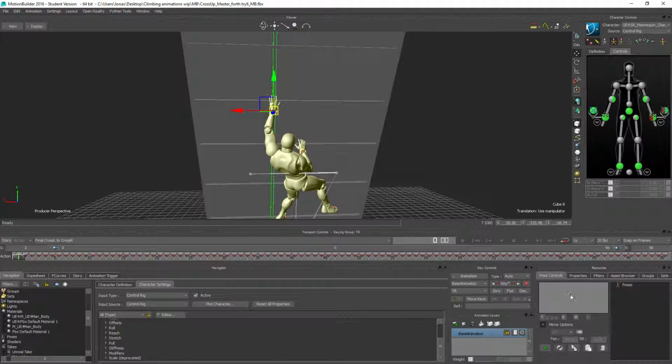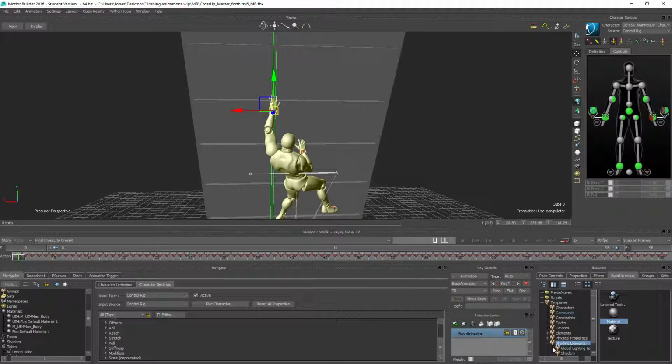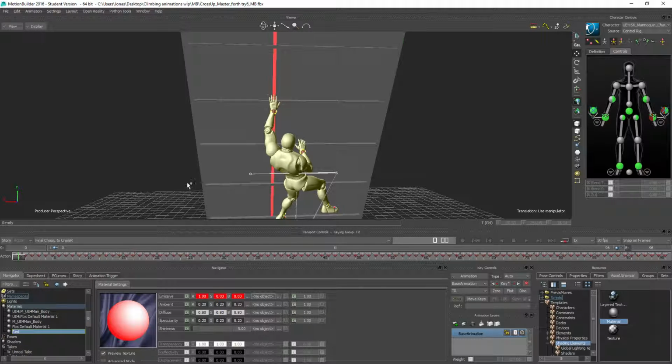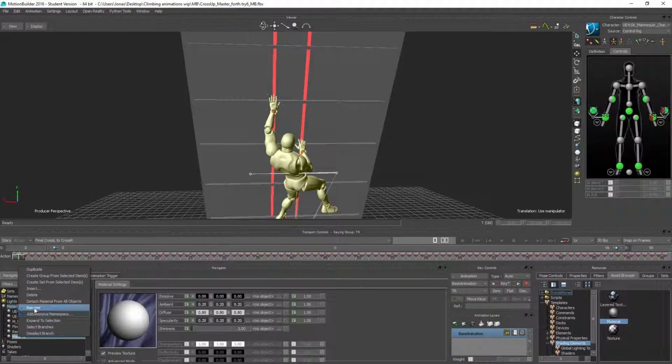So in the meantime, I figured out that you need to go into the asset browser, and under shading elements, there's something called material, and you can drag that on top of one of these, for example, and that's gonna create a material. So under materials, I'm gonna rename this and call this red, and give that a nice red color. That makes this one stand out. So we can do the same with the other one here. So that means that we can now see where the vertical lines are. And I'm going to do the same for the other ones, the horizontal lines, and call this green.